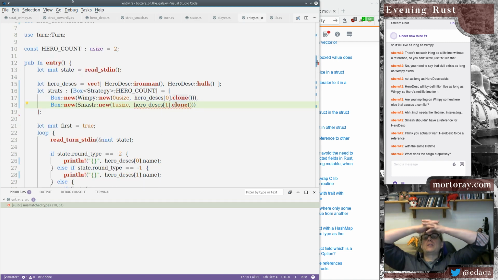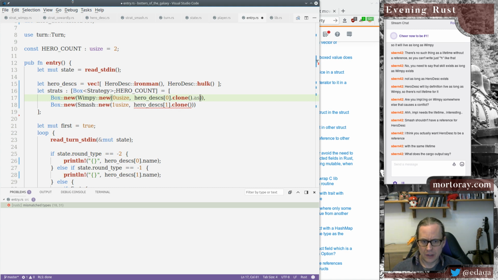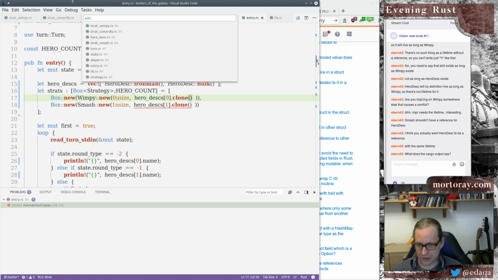Oh, and now it doesn't accept clone. Come on. That's ref. How do I take a reference to a clone? I don't want a reference. I just want a lifetime. I don't know how to do this. I just don't know how to do this.